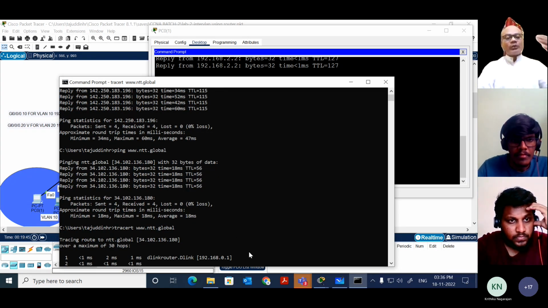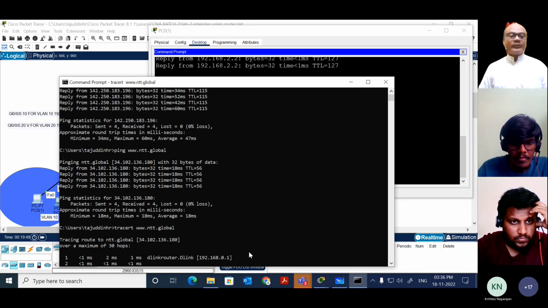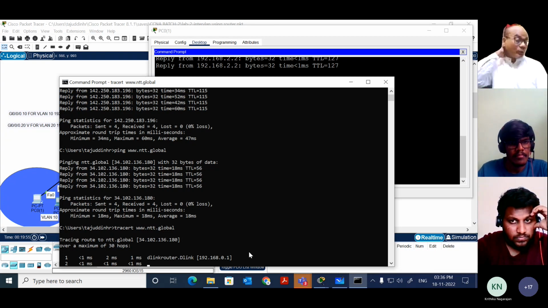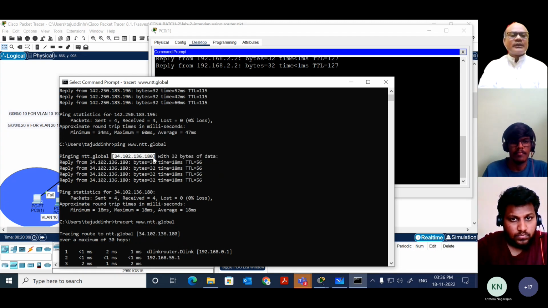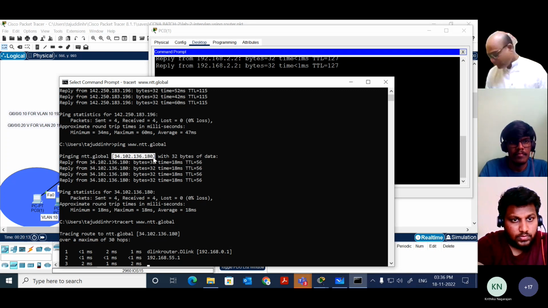Same thing. First it will go to your local gateway, then your ISP. My ISP is 55.1. If you check from your side, your ISP IP address will be different. And for entity, guys, what IP address are we getting? 34.102.136.180.